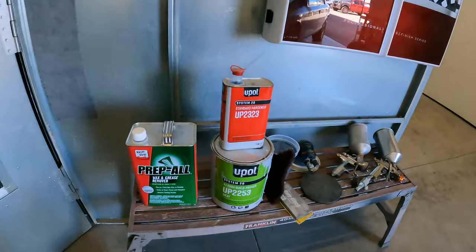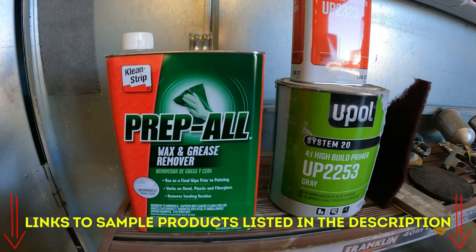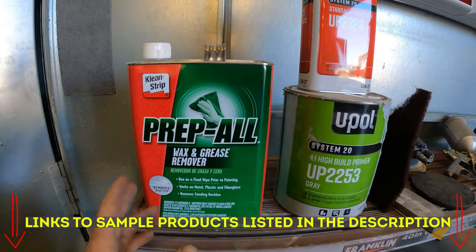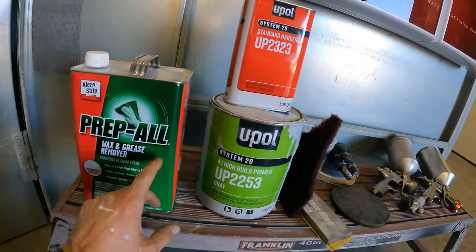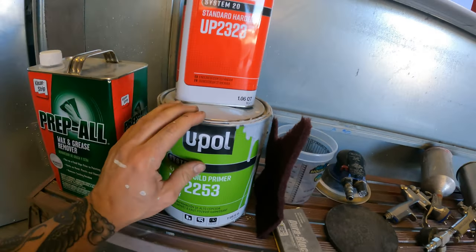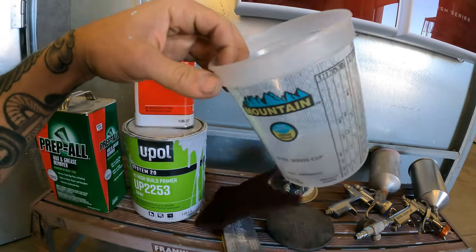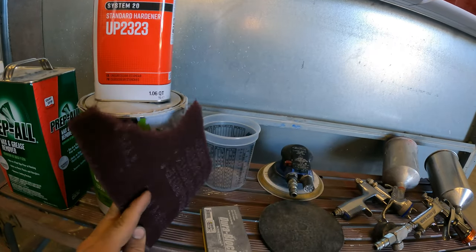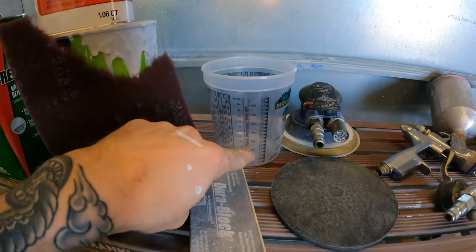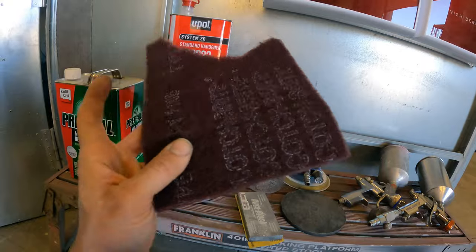At least spend a little bit of money and let's get this done right-ish. First things first, you need some kind of commercially available wax and grease remover — you can use a solvent-based one, waterborne cleaners, Windex, Dawn dish soap, anything to get the surface nice and clean. You're going to want a nice 2K primer, not 1K. We're not using lacquer primer. You want something with a catalyst that's going to harden and create a nice foundation for your paint — you don't want shrink back. You need mixing cups; you've got to measure it out.